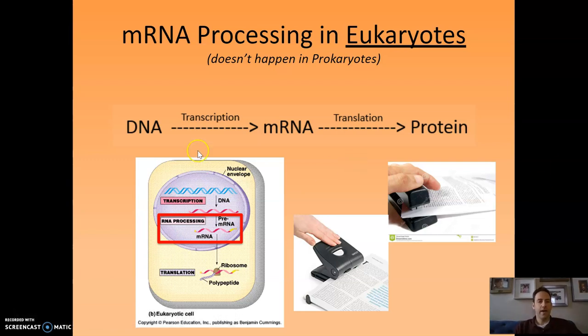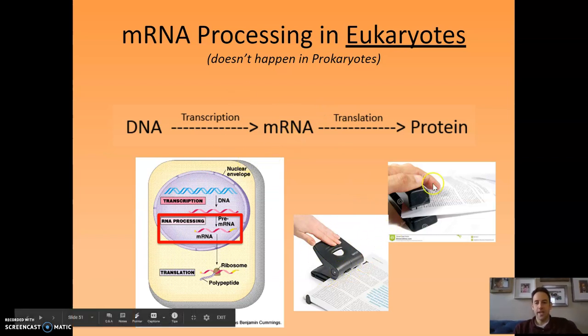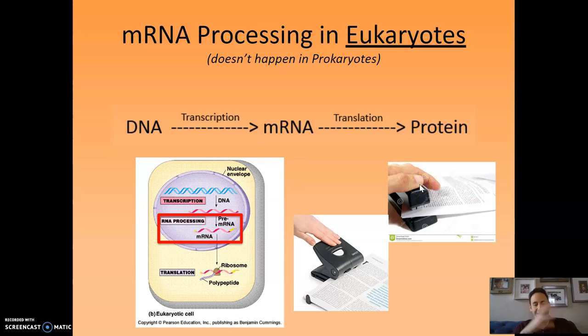So in our last screencast, I got a little cut off. We were talking about how in transcription, DNA is used to generate messenger RNA, and we looked at the process of how RNA polymerase carries that process out. And then we talked about how that messenger RNA needs to be processed a little bit in eukaryotic cells at least, in order to get it ready for translation. And so in my analogy, if messenger RNA is a photocopy, processing is kind of like three-hole punching, adding a staple, and just kind of tightening things up so that the next phase works as well as possible.